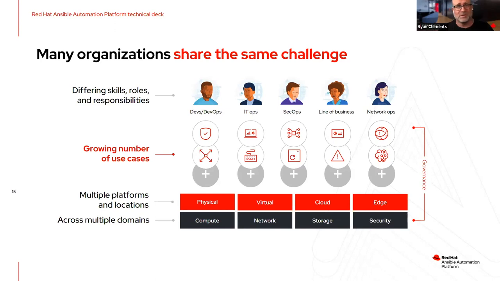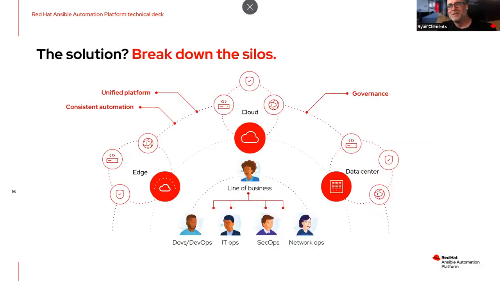So, for example, developers might be using Chef as an automation tool to stand up servers, and network automation might be using Cisco DNA for their automation, or Cisco ACI, but do any of these automation efforts have synergy? Absolutely not. They're 100% siloed. So what's the solution, Ryan? The solution is to break down the silos through integration and various tools and processes across the teams.